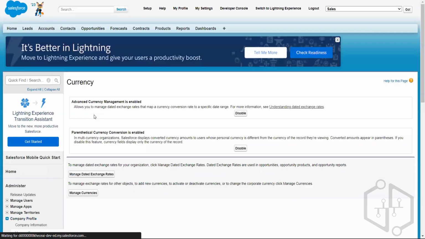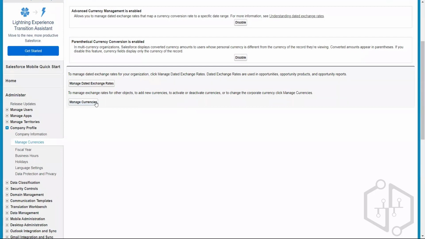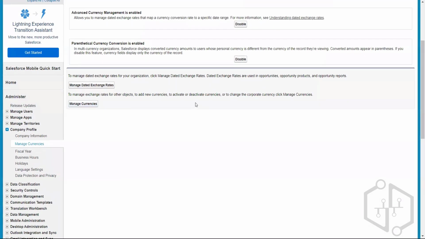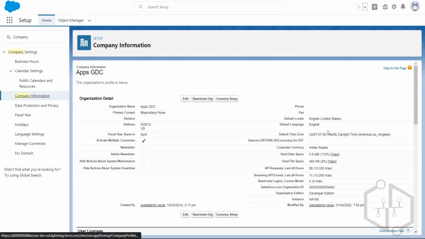And I forgot this, manage currencies. This is where you can manage your currencies according to your customization. If you see my org, I have the currency as Indian rupee, so in my whole organization I can see Indian rupees only. The currency will be Indian rupees by default.